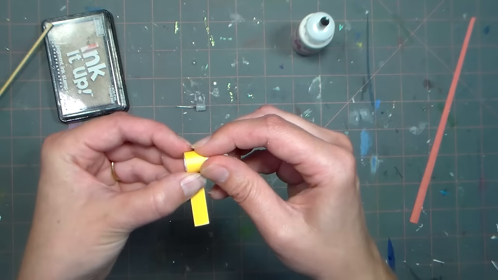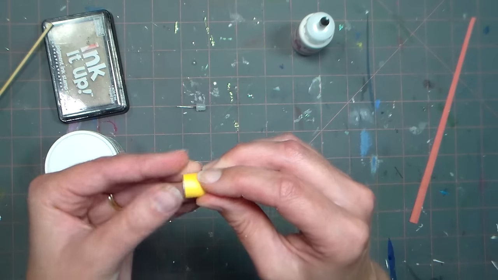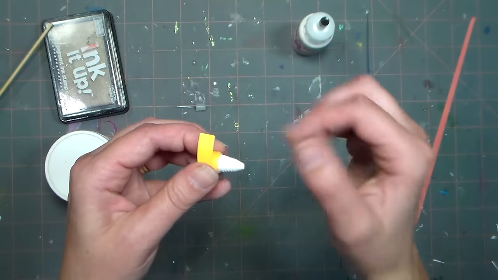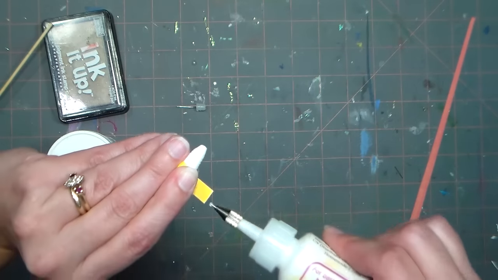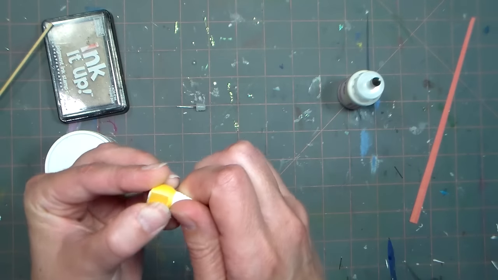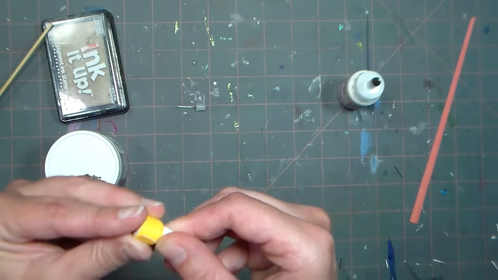That's why I only do a dab of glue when I start the paper, because I want to be able to adjust it if it goes off. This should have a little bit more of a taper, but the embossing powder will help fill in any not-so-smooth bits later.